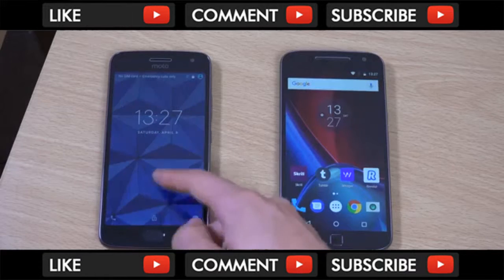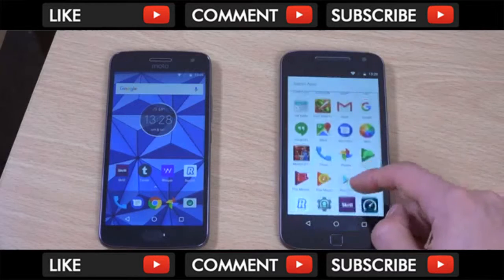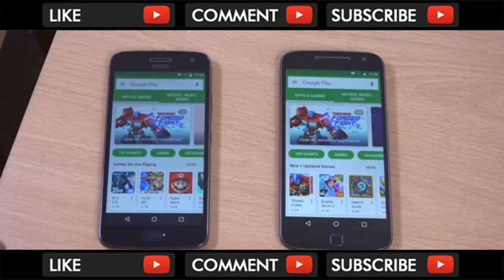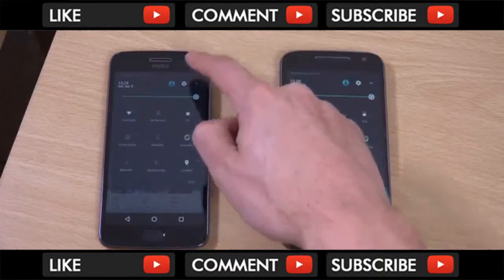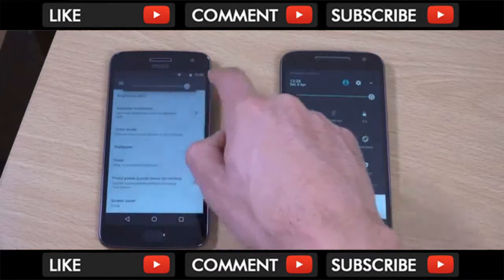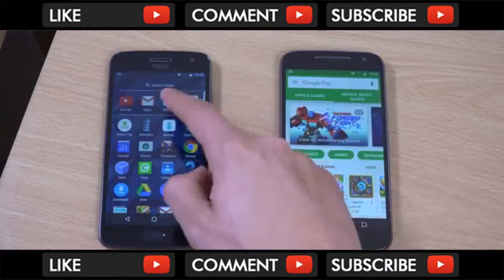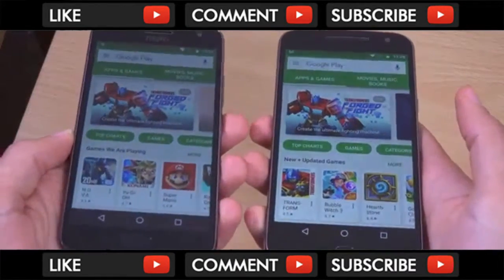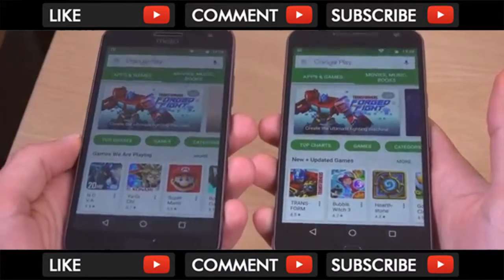So I can just demonstrate what I mean by the colours here. Let's just go to this Play Store, and they're both on the max brightness, as you can see. Straight away you can see, if I tilt it to the side here, the Moto G5 Plus doesn't retain its colours as well for some reason.